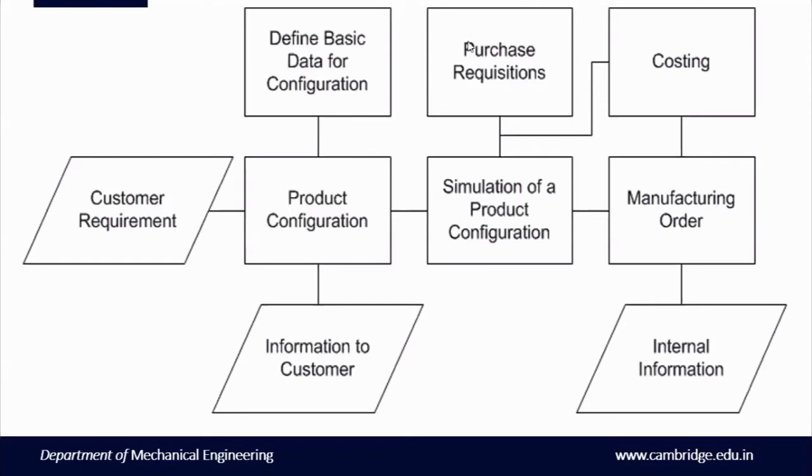Later it moves into the purchase requisitions. Once the information of the customer is given, it moves into the purchase requisitions, where whatever product is approved by the customer to process, that purchase requisition becomes possible. Later it goes into the simulation of a product configuration, which is symbolized like a virtual product. Whatever was discussed previously, that virtual product is seen in the product configuration, which is called the simulation. Then both the purchase requisition and the simulation of product configuration lead into the costing.